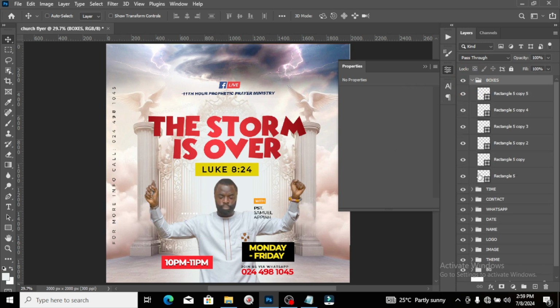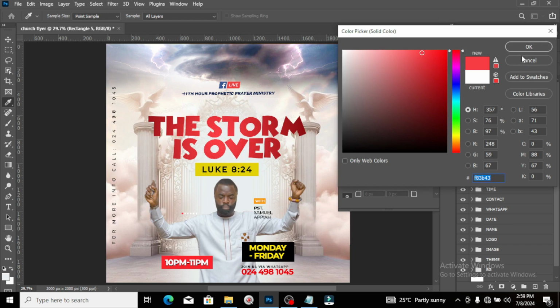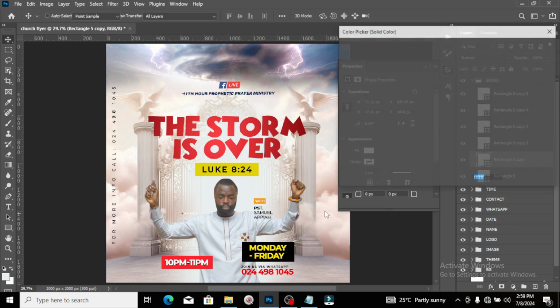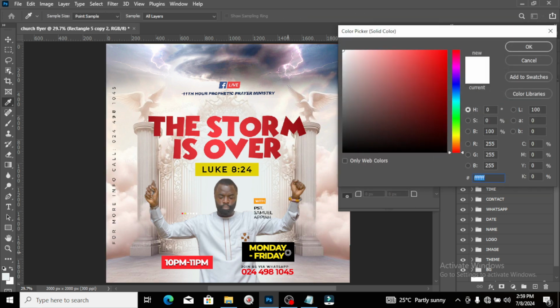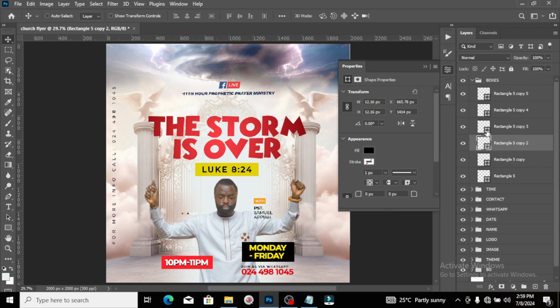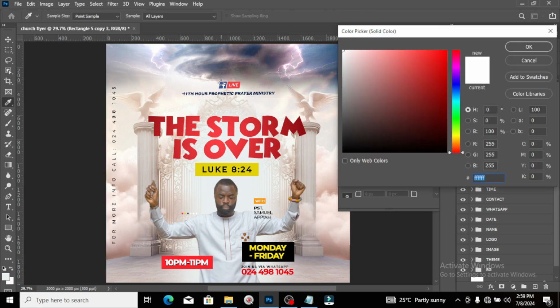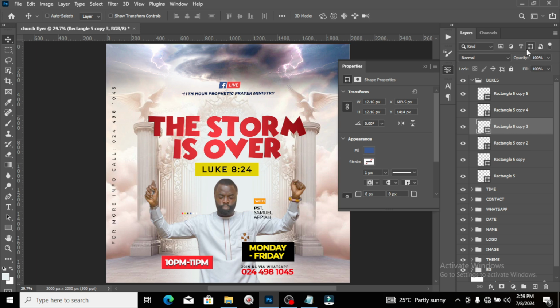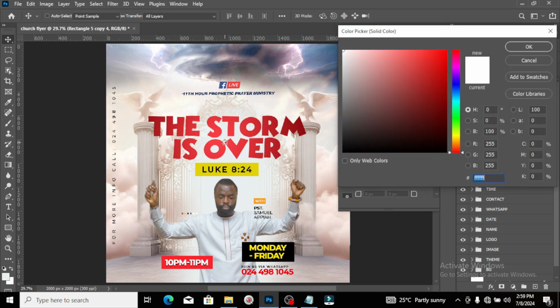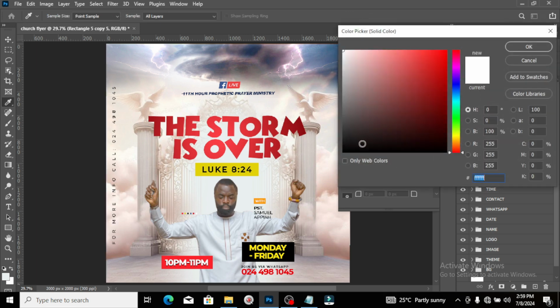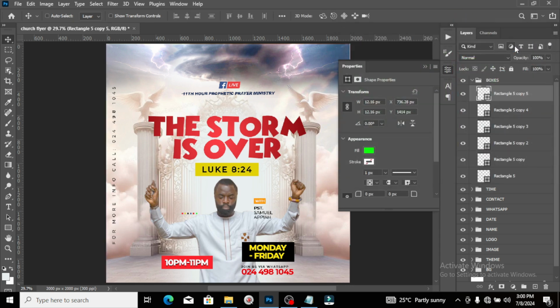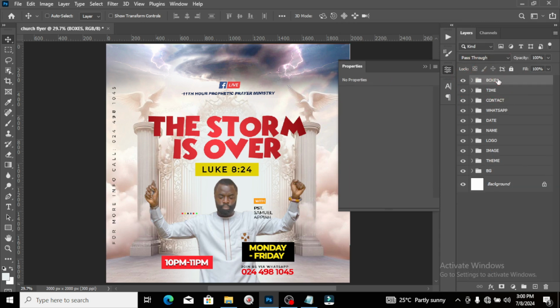I'm going to give it different colors. This one is going to be color red. Good. This one is going to be color yellow. Good. This one is going to be color black. Good. What else can we give it? Color blue. Good. And then let's give it color red again. Good. Maybe I should give it color green as well, even though color green is not in there. I might as well give it color green. It will stand out nicely. Alright, so that is it. And then I'll close it.